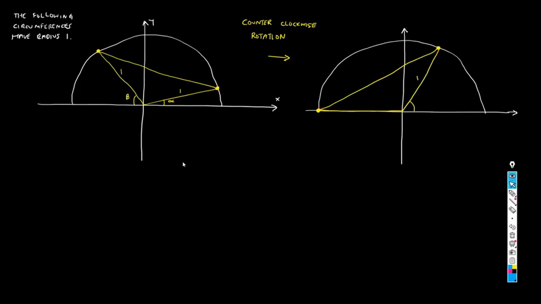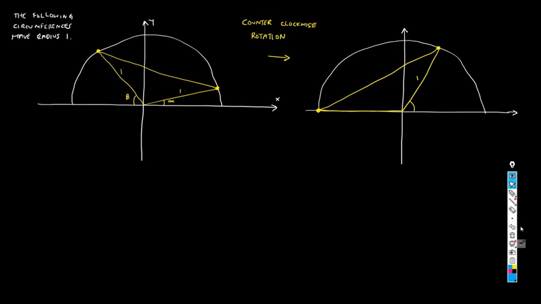Now that we have watched that video, I hope you have understood how the triangle can rotate. It's the same thing. These two circumferences are the same thing that I showed you in the video. So what do we have here? We have the before and after steps of what I did in the video. The following circumferences have radius 1. I didn't draw the lower side of the circumference because it's not necessary.